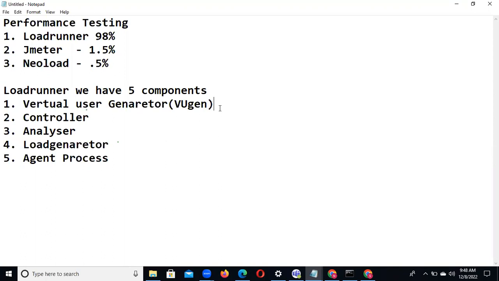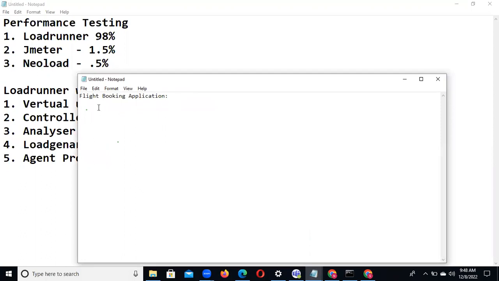For example, what is the business flow? The one we just did. First, we launch the URL. Second, we did the login. Third, we click on the flight button.